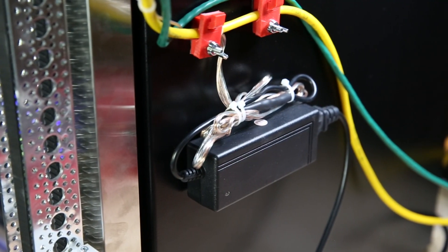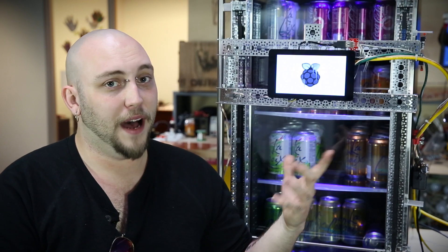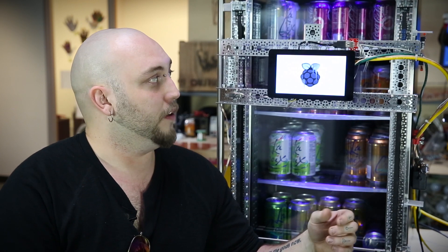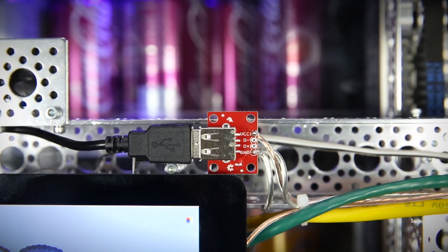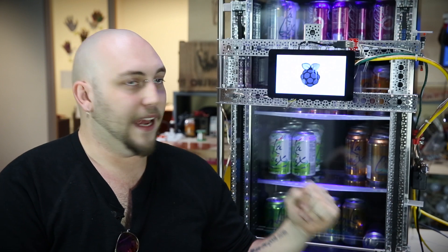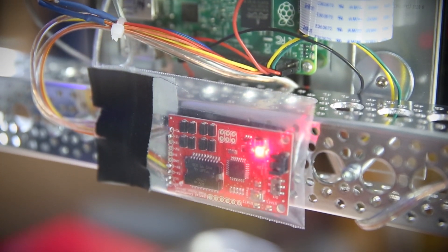We have one of our laptop power supplies sending 12 volts to our motors and 5 volts to the Raspberry Pi, and I wanted an elegant way to connect that. So I'm actually just powering the Pi through its USB micro port, and I have a little pigtail going from there to a USB breakout, and then out to our laptop power supply.